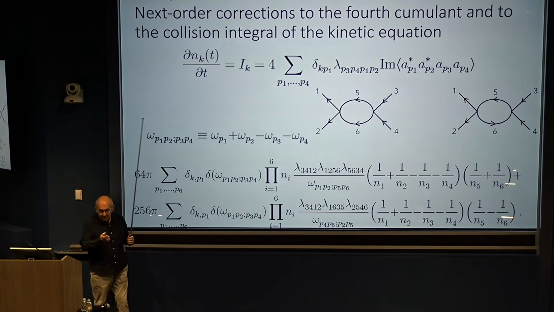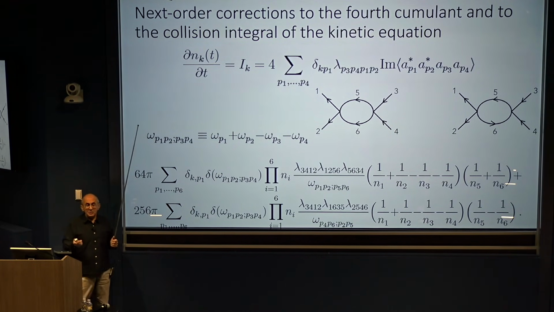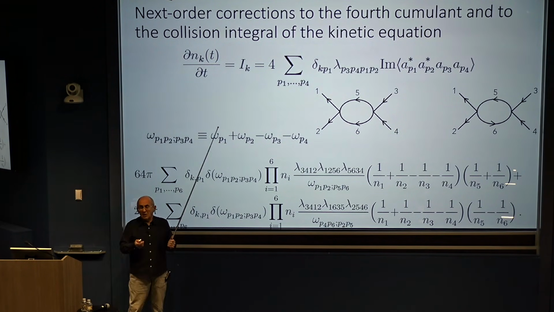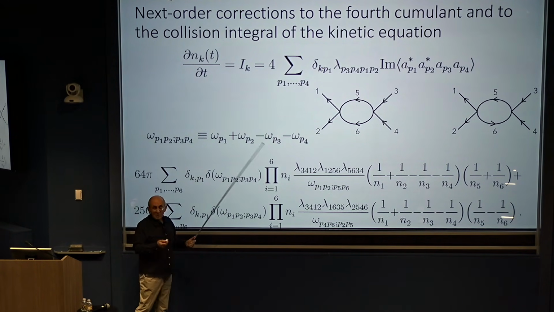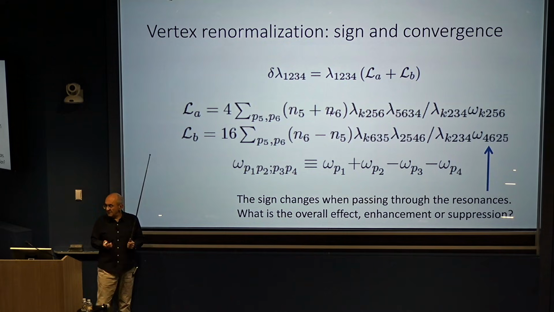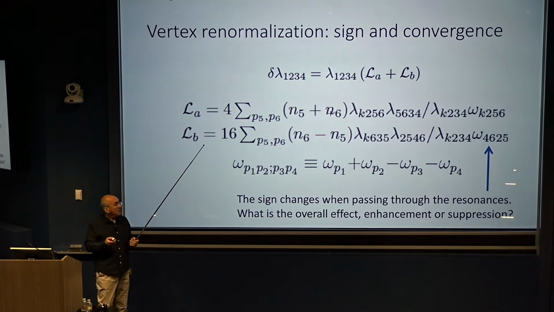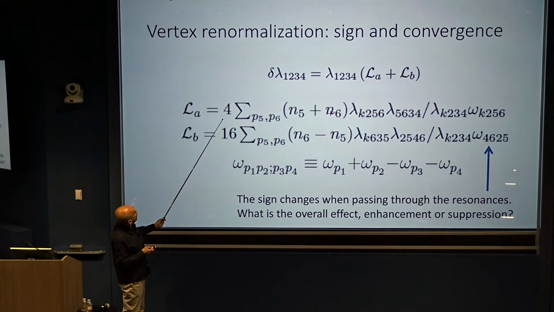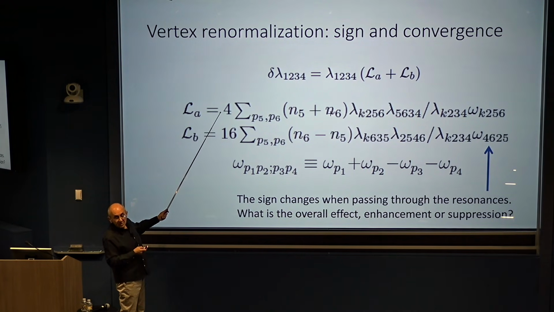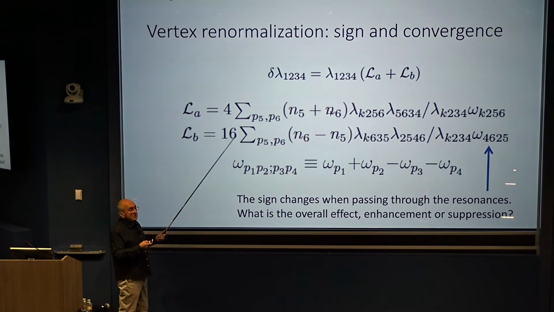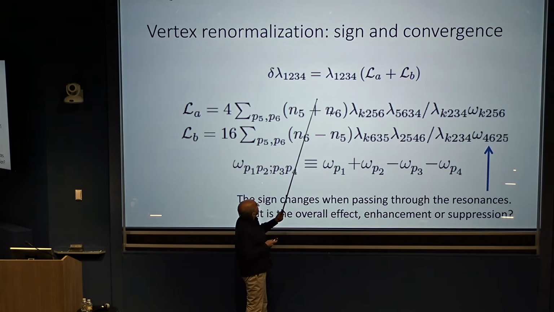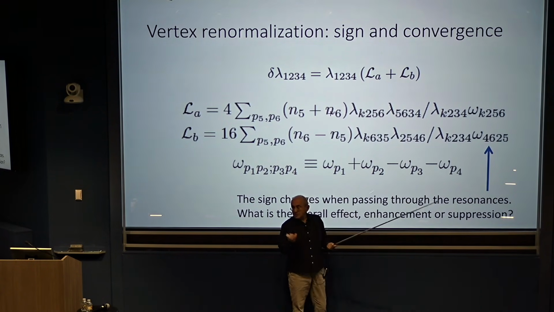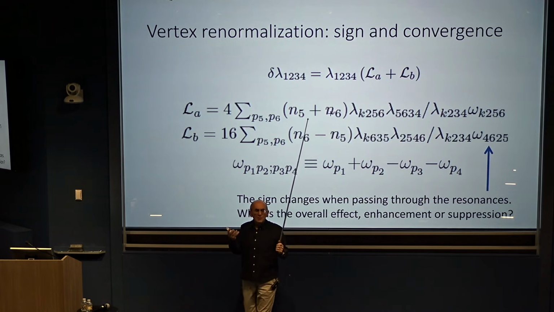Good. So now let's take it, because I assume that I am close to weak turbulence. So I may assume that my solution is close to the Kolmogorov-Zakharov solution. So now I plug the Kolmogorov-Zakharov solution into this equation. And the first thing I see is that it is determined by 2 dimensionless, what we call loop integrals. Naively, this is my nonlinearity. It's lambda times n integrated over k and divided by omega. This is by power counting just my nonlinearity parameter.